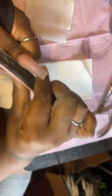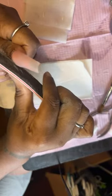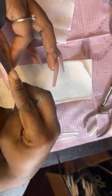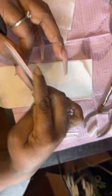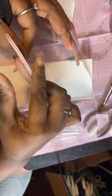Okay, so I made up my mind on what I was going to do. I did have another idea set that I was going to do, but I guess I'll wait to do that next time. And then I'm going to end up not doing that next time. So, don't call me on it. It's cute. It's like a dazzling glitter. And then it has the rhinestones in the shape of a heart on the two middle fingers. And then it has the heart stone on one of them, like dangling from the glitter.